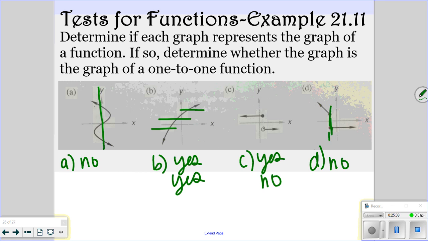This one over here had an open circle, and so that's why it was a function. If this had been colored in, this would not be a function because it would have not passed the vertical line test. So that's how the graphs work. So you can say function, one-to-one function, or whatever, or you can just do yes and no. Either one is fine with me.